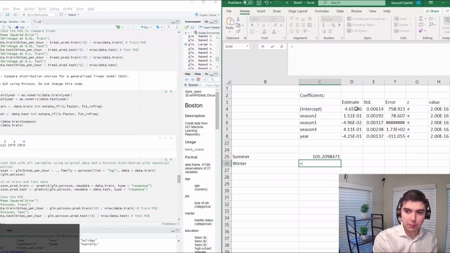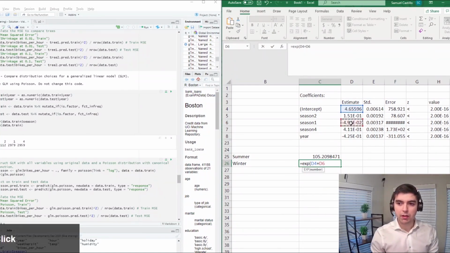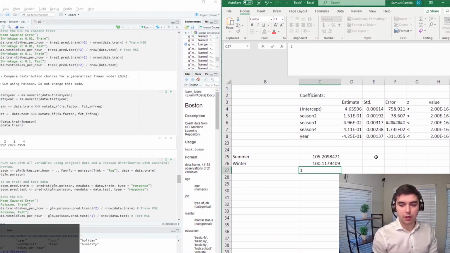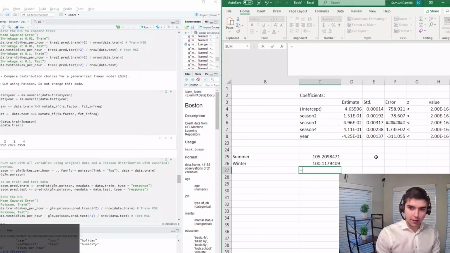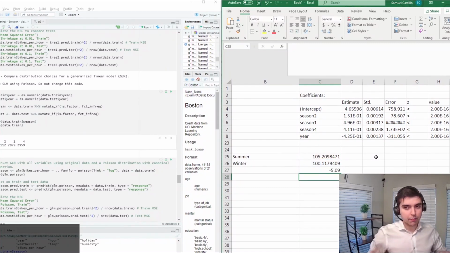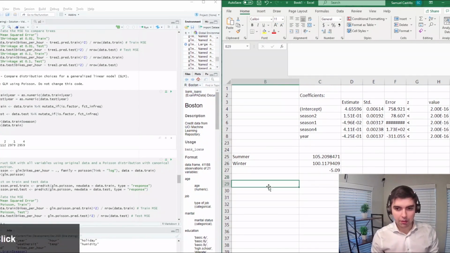And then for winter, we take the exponent of the intercept term, beta 0, plus the coefficient for winter, which is negative 4.9, times 1. And so that's 100. So you can see here that the delta is negative. In other words, there are about 5 fewer bicycles in the winter than in the summer.